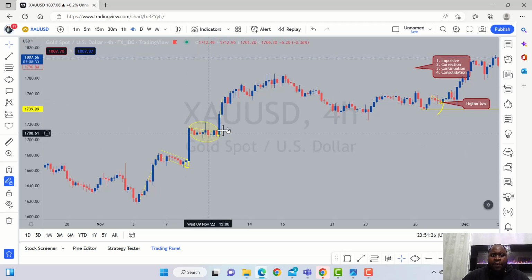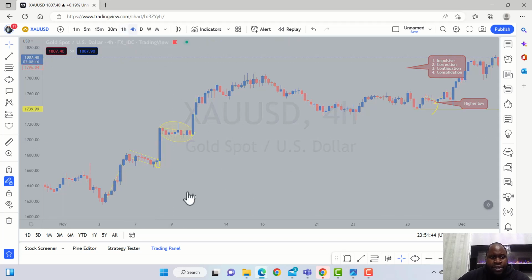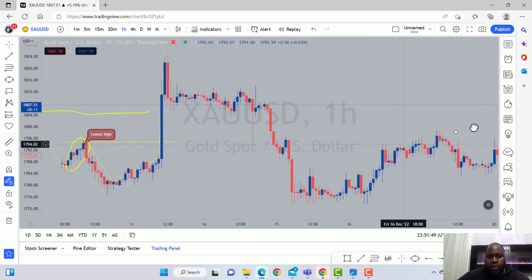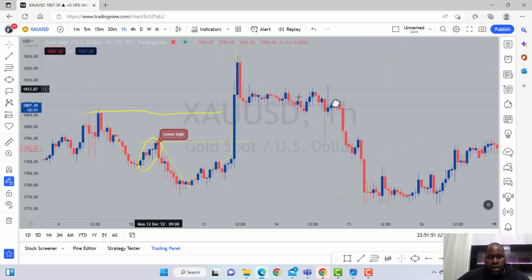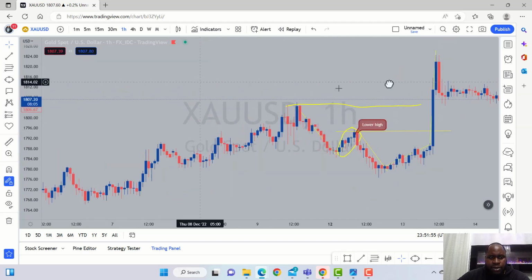This doesn't look like much of a consolidation at all, but on a lower time frame, it will be a consolidation. Okay, so depending on what type of trader you are, you could be seeing the market differently. But two things can be true at the same time. I wanted to point that out. Okay, but again, same move. Let's go back to the 1 hour. Same move we're going to capitalize on, and we're going to continue on with that breakdown, with that continuation there.